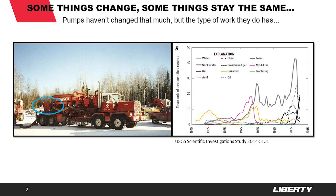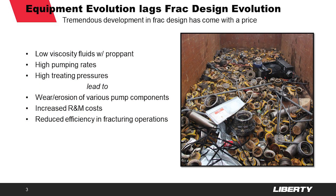Particularly, I want to draw your attention to the thick black line that starts climbing dramatically in 2007. That's the line that points to the slick water type jobs that we're doing. When I started fracking, we did a couple of stages a day — the crew was usually rigged out by shortly after lunch. We were using very thick fluids that carried the proppant, and that meant the equipment was pretty well protected. Today, however, we're working a significant number of hours a day — in many cases pumping upwards of 20 hours in a single 24-hour period — and we have migrated to a different, much thinner fluid system, which means the proppant we're carrying is far more abrasive in the equipment.